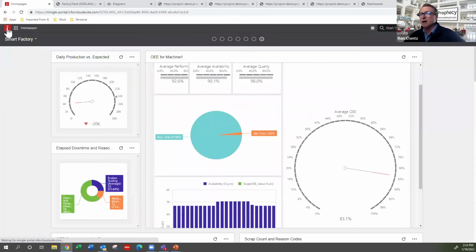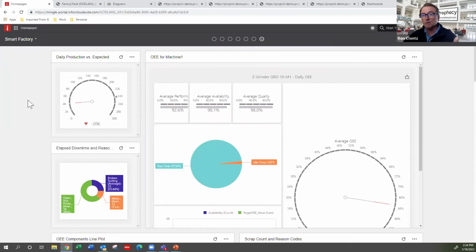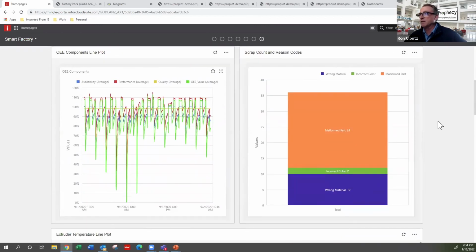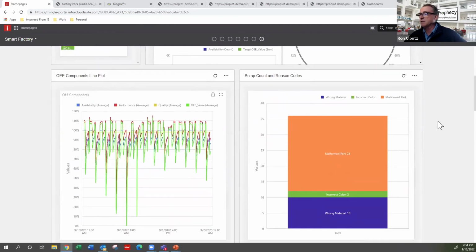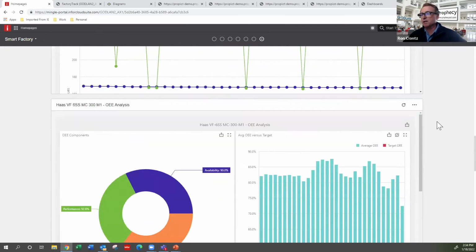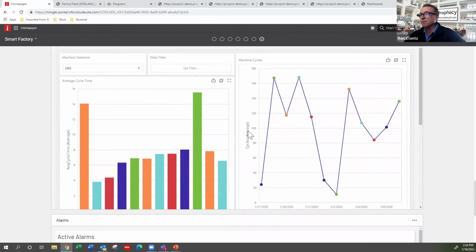And then from there, obviously the visualizations that would occur throughout the factory, throughout the enterprise. We're getting the automation of transactions. We're reducing and simplifying the operator engagement. And that's really what it's all about. So these URLs and dashboards that are produced in Prophecy with the designer, I'll talk about in a second, but this is where you can build into your environment everything from OEE to scrap counts and reason codes, looking at pressures and temperatures across machines. This is where you really have a lot of opportunity to design how you want to look at data, analyze data from a real-time perspective that's being generated from the Smart Factory.